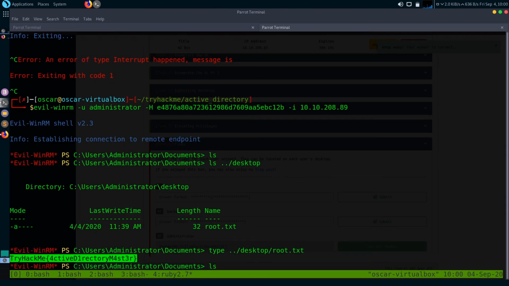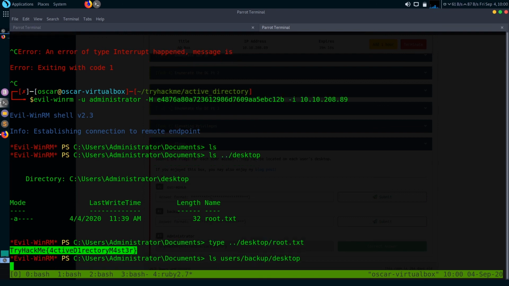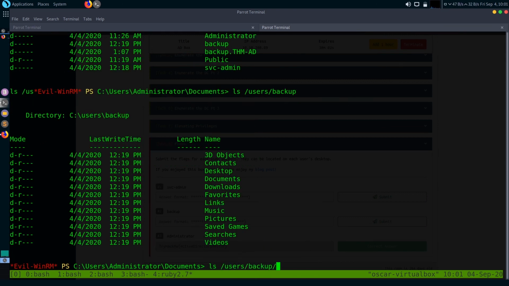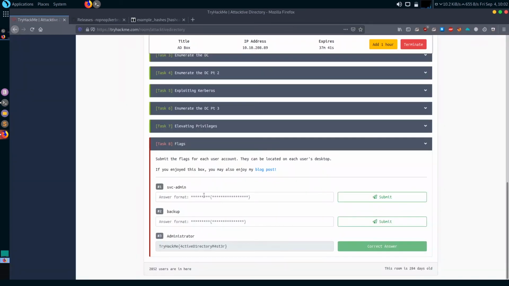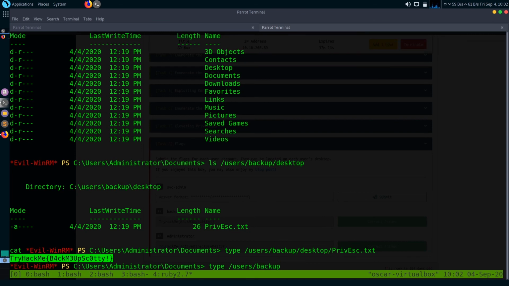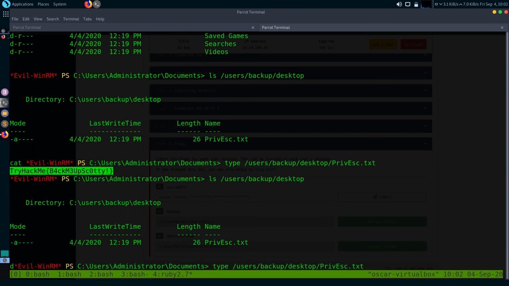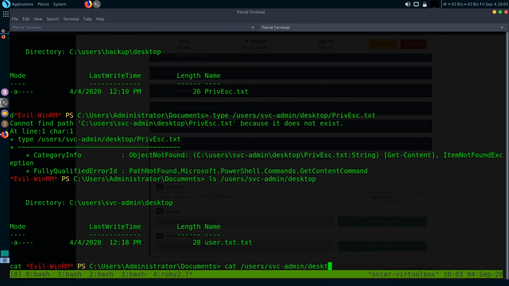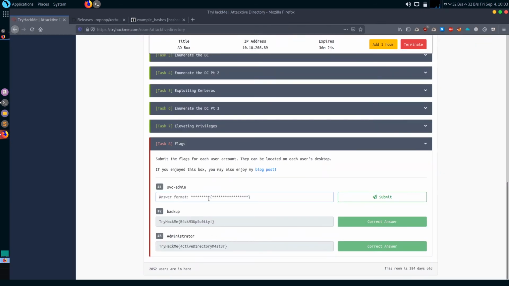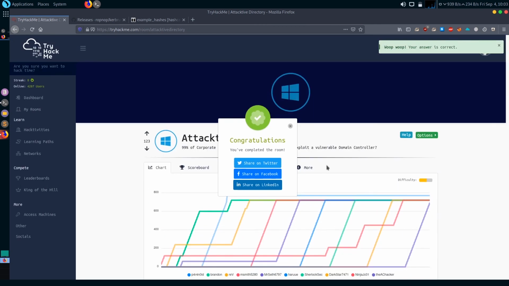Okay, now let's search for the backup flag. Okay, now we have successfully completed the box.